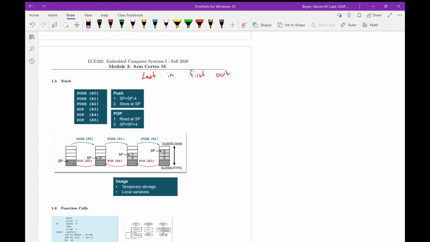There's a few ways to do this. So first off, why does 4 get subtracted and not just 1?